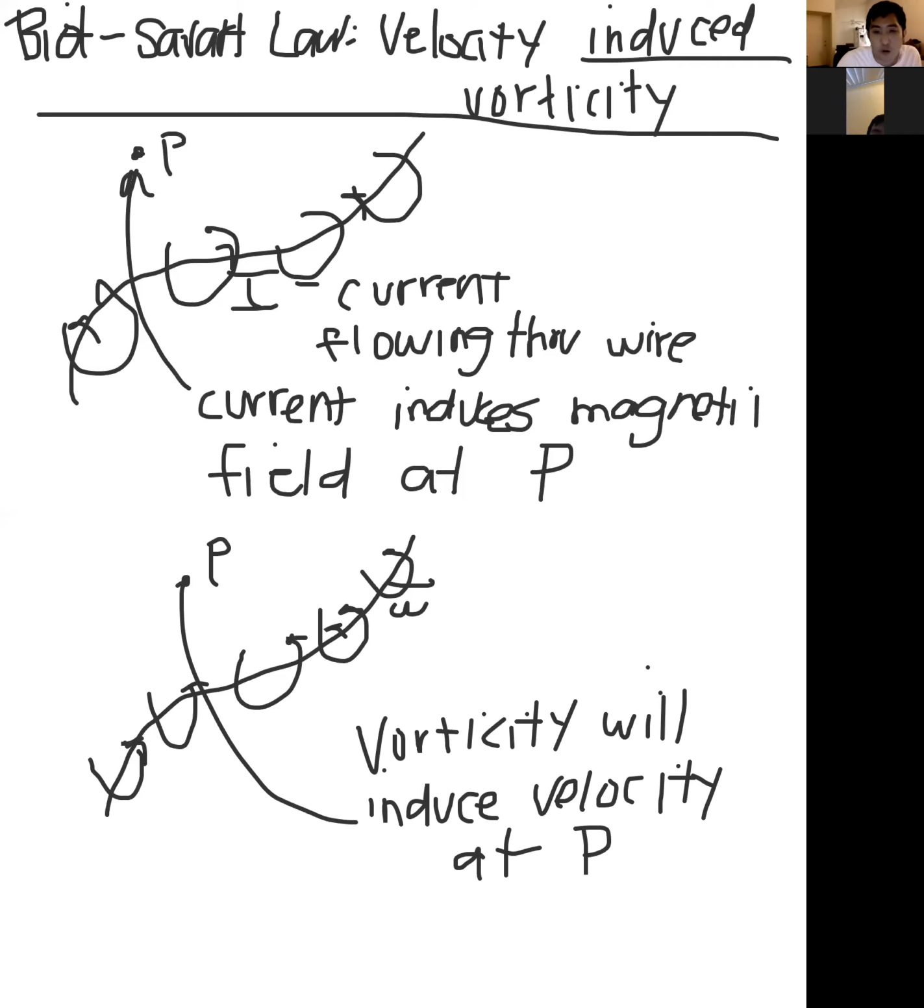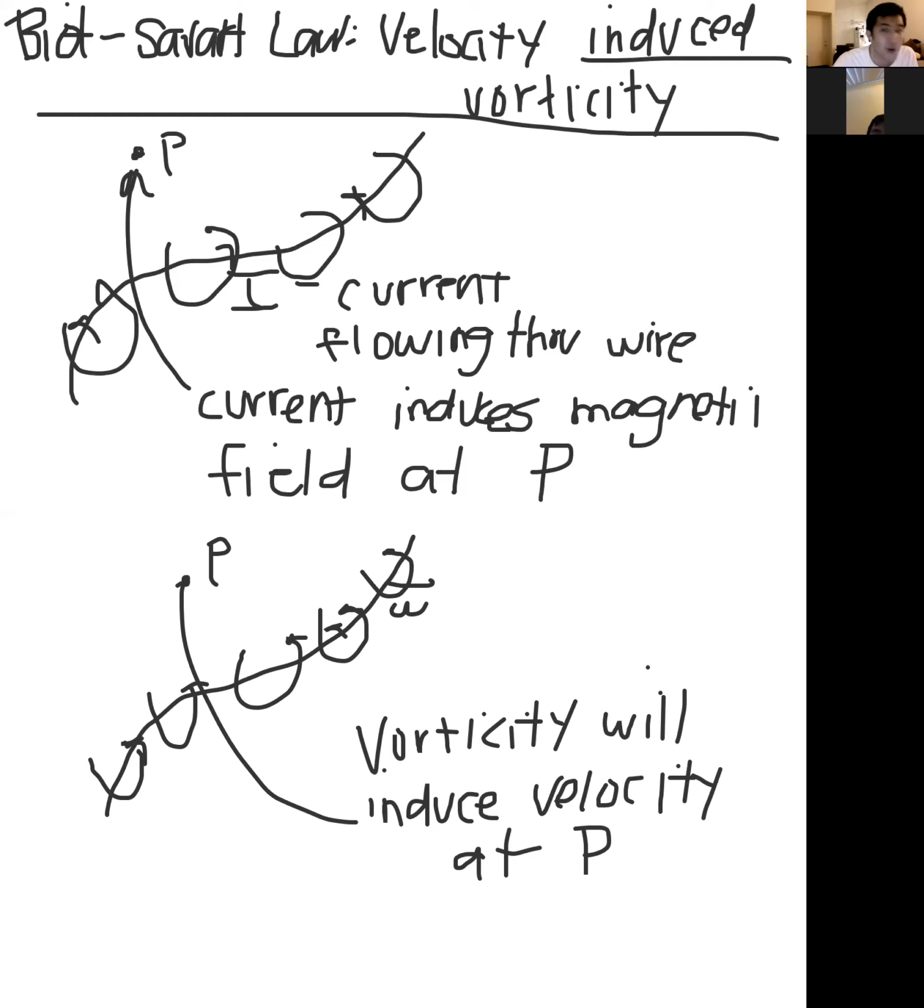If you work through the mathematics, which we're not going to do, you should see that they're exactly the same. The formulas you used back in introductory physics for Biot-Savart for a current and magnetic field, if you substitute vorticity for current and velocity for magnetic field, you'll see that the mathematics are exactly the same. There are just some constants that might be slightly different because one is electromagnetism and the other is fluid mechanics. I just want to introduce that idea to you because it's a cool thing, and hopefully a hit of nostalgia, coming back to intro to physics.